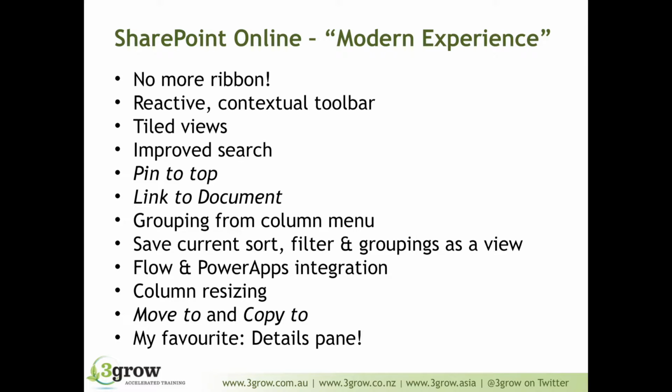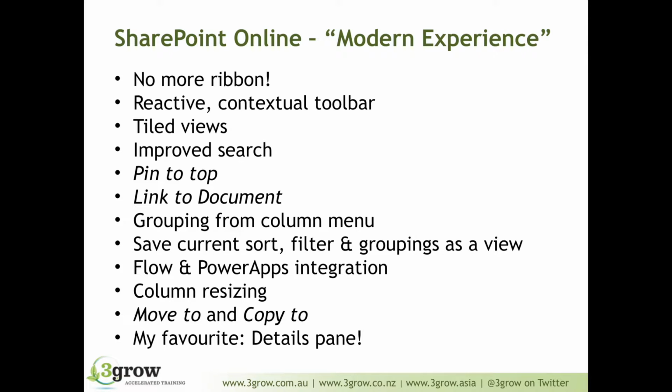We have the introduction of tiled views. So tiles became quite fashionable in the last couple of years with regard to presenting links on pages. So we do now have a tiled option within our list and library views. We have improved search, which shows suggestions as you type. We have the option to pin to top, which allows us to specify certain key documents within a library and ensure they are always at the top of the list or library view.